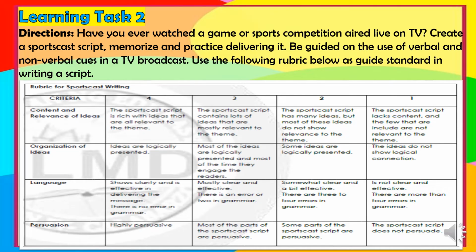Some parts of the sportscast script are persuasive. And you will get 1 point if the sportscast script lacks content and the few ideas are not relevant to the team. The ideas do not show logical connection. It is not clear and effective. There are more than 4 errors in grammar, and the sportscast script does not persuade.